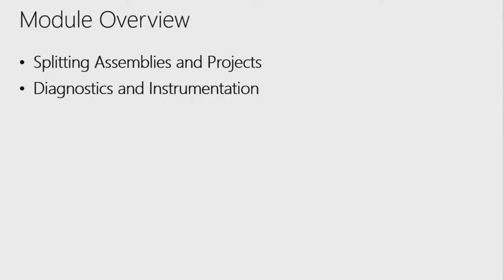All right, now we've got some more things to talk about. Darren, what's going on in this module? So this module, we're going to be talking about splitting assemblies, and the relationship of assemblies and projects. We're also going to start talking about diagnostics and instrumentation. Okay, brilliant. Well, let's get started.